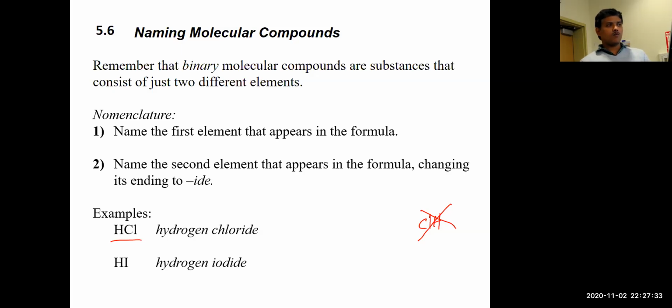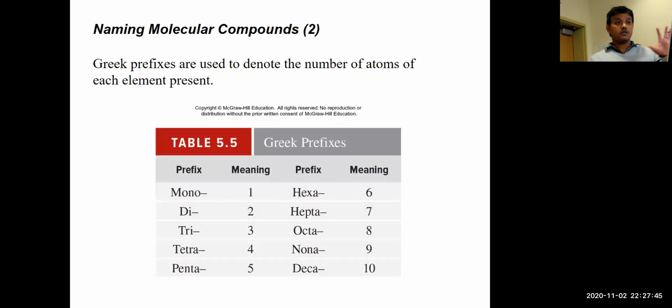Now, what if you have multiple of any one of these elements? What if you have more hydrogens, or what if you have more chlorines, right? In those cases, we are going to use this table to express how many of those extra elements you have in a binary covalent molecule. So we are going to get familiarized with these Greek prefixes for these multiple molecules that are present. When you see examples, it just easily makes sense.